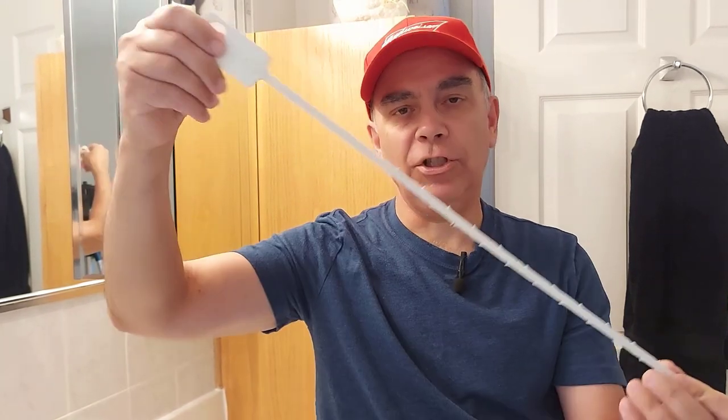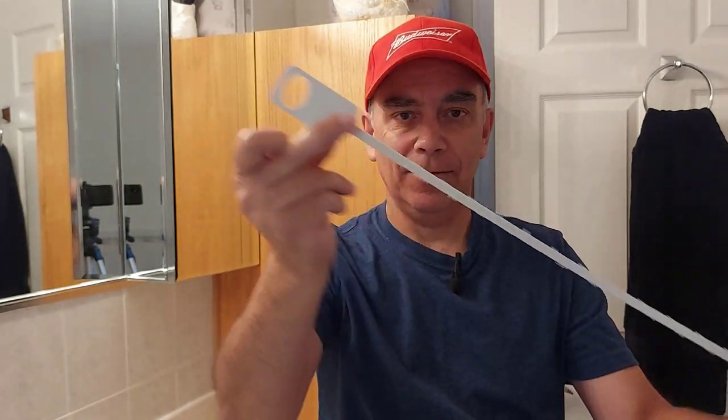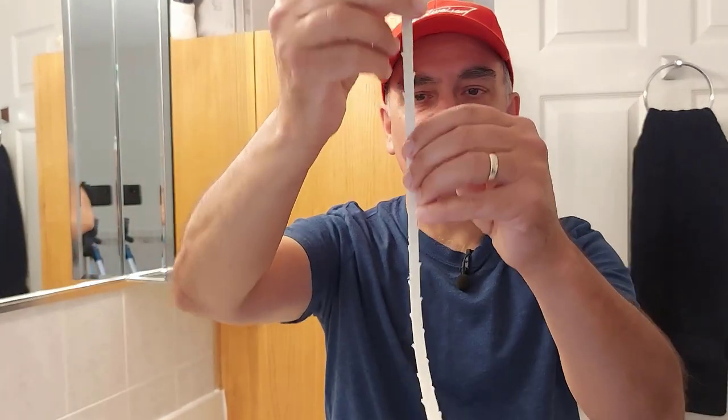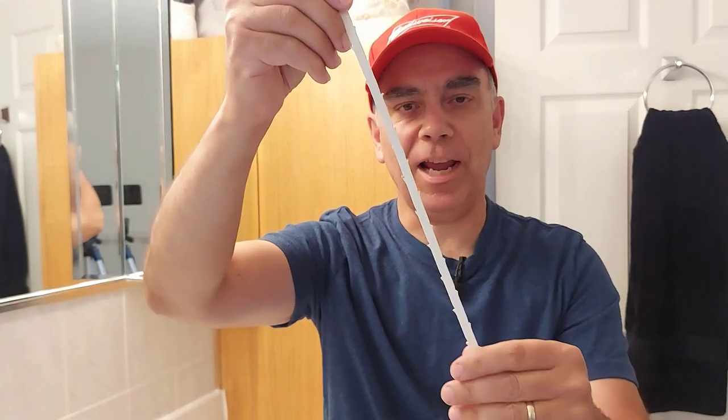Now let's say you're in a hurry and you don't have time to get down underneath your sink and check the P-trap, take it apart and unclog it. So what you could do is slide a tool like this down in your pop drain. It's just a plastic strip with some barbed edges on it and it catches hair and soap, and you can just stick it down in the drain and pull it back up until the water flow drains really good.